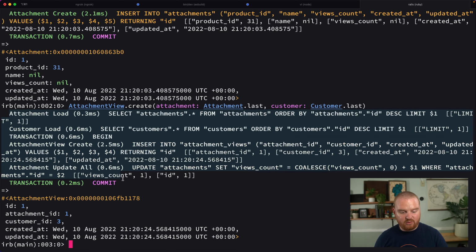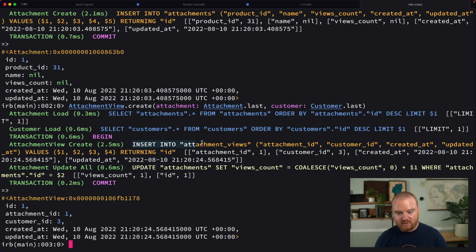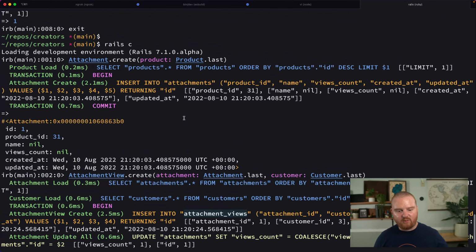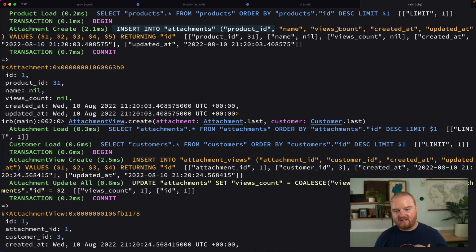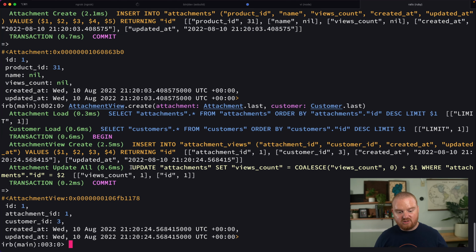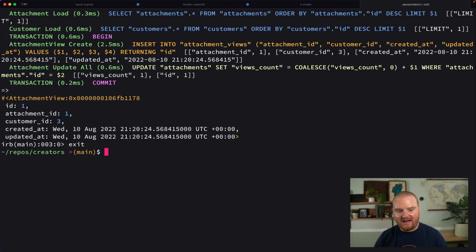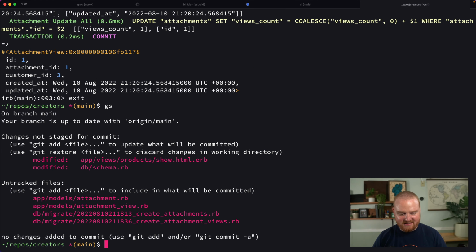Now look at the SQL that executed as we were running this. So first we see this insert into the attachment views. Totally expected. We see these every single time we work with Active Record, right? Like here's our insert into attachments. This was us adding data into the attachments table. But this is new. This update attachments set the views count. This is where we're denormalizing and caching the count for the related object. So this is a really cool feature of Rails. It's called counter cache. So if you encounter it later, yeah, it's a good one.